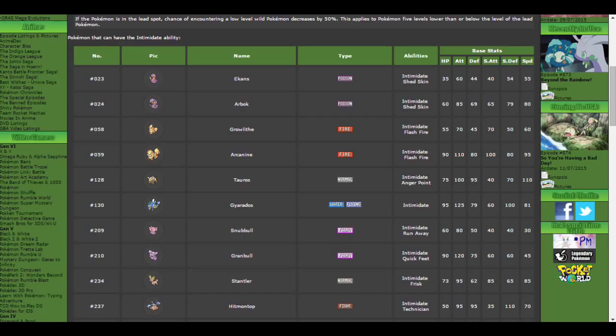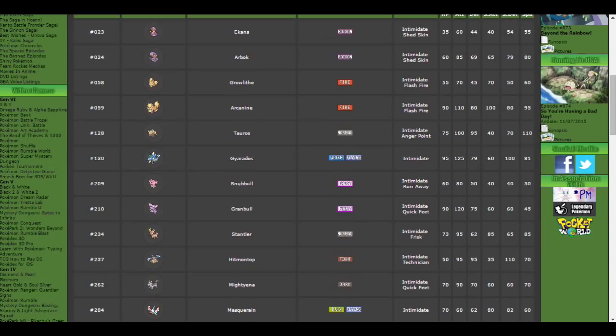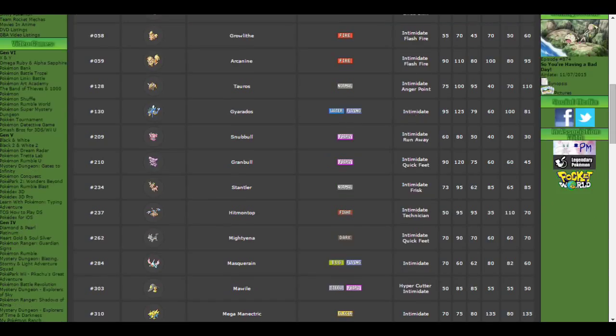A couple of them: Arbok, yeah, okay. Arcanine, actually, Arcanine is pretty good. It has some really good stats, as you can see right here. The only problem is, actually no, there is no problem. It's a fire type, so that works very well against steels, right? So it is a very good partner to have with a Mega Gardevoir. Smogon says the same, and it's a really good partner. You could also go for Tauros, Gyarados pretty well, Hitmontop.